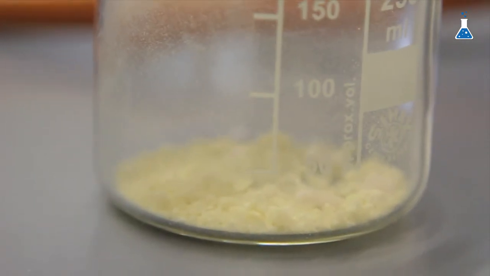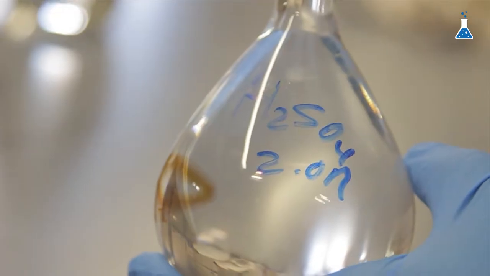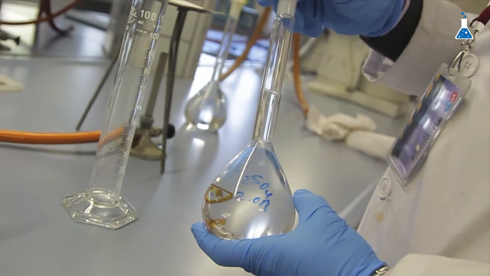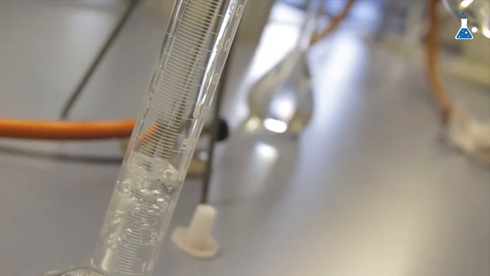For this experiment, we are going to prepare a slightly different alum, which contains ammonium cation as the positive ion instead of potassium. So, we put the aluminum oxide that we have obtained previously and let's dissolve in 40 ml of 2.0 molar solution of sulfuric acid.